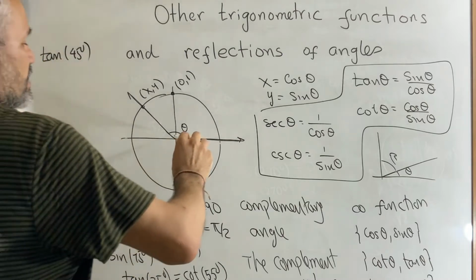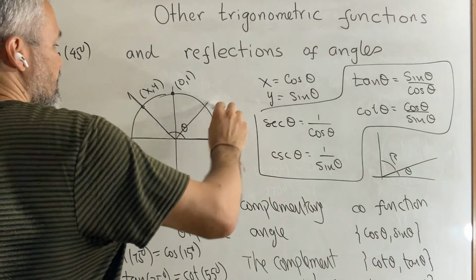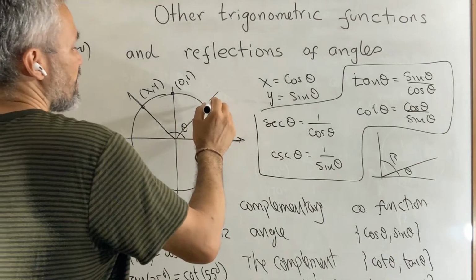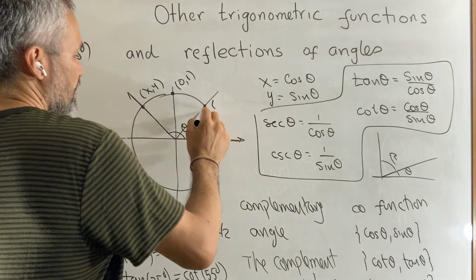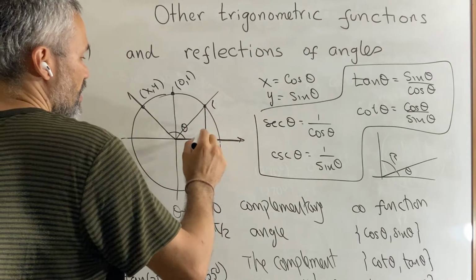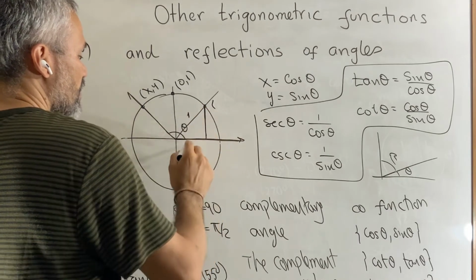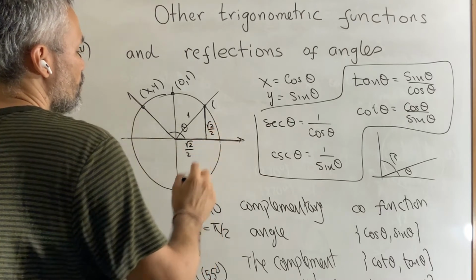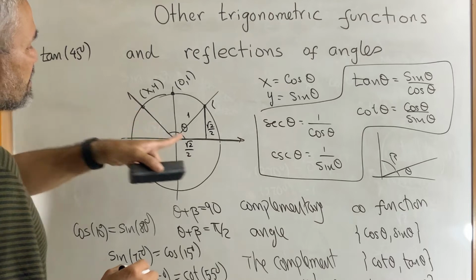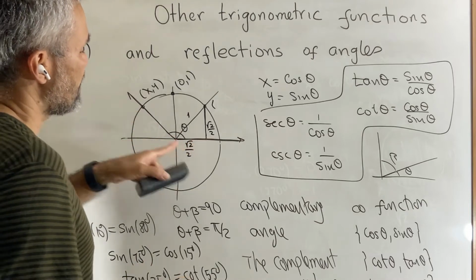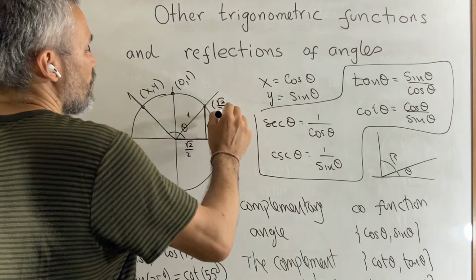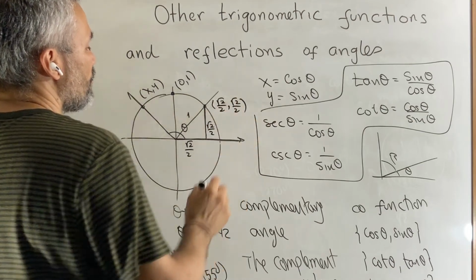For 45 degrees, we have that it is this line here, right? And in this case, at the terminal point, we can fit a right triangle. We can use this right triangle here, 1, square root of 2 over 2, square root of 2 over 2. 45 degrees is in the first quadrant. That means that the x and the y are positive. And this number is the square root of 2 over 2, square root of 2 over 2.